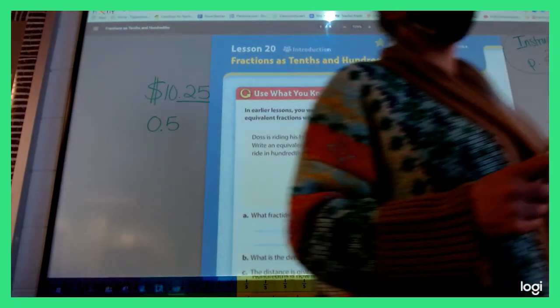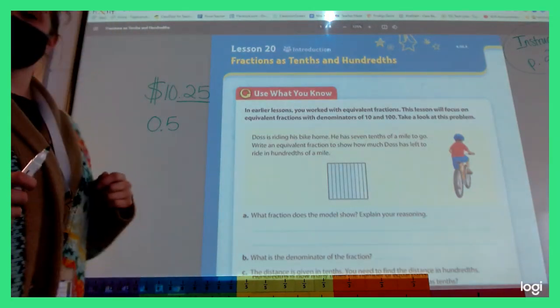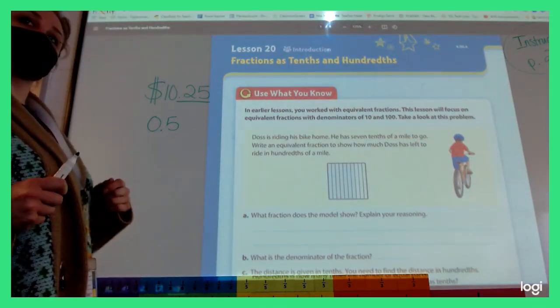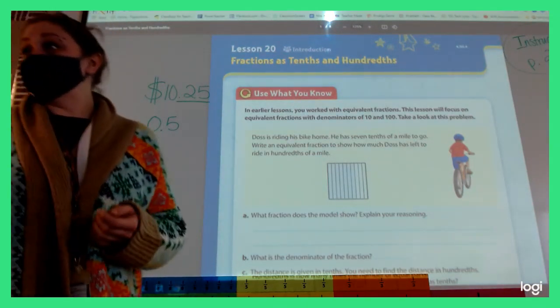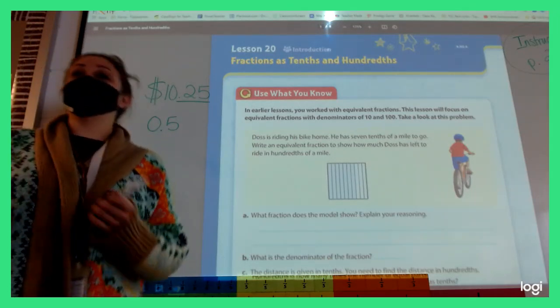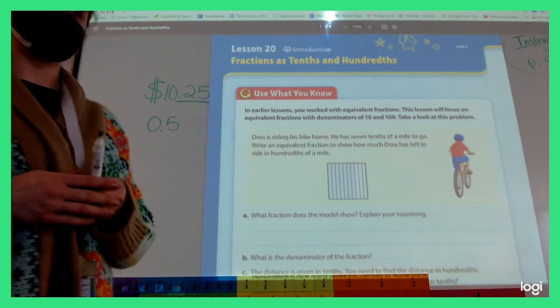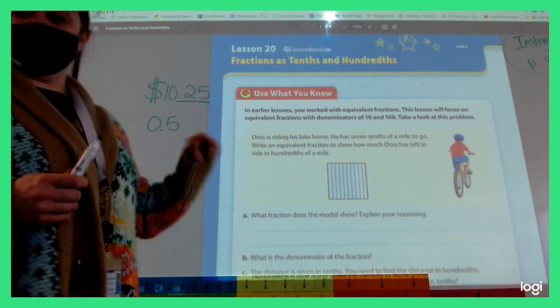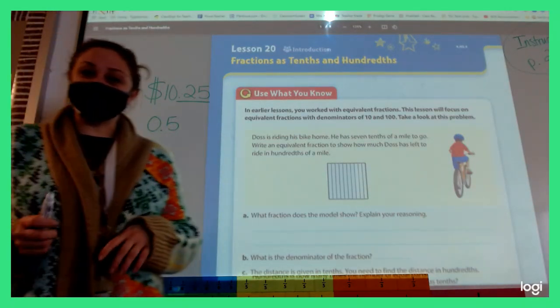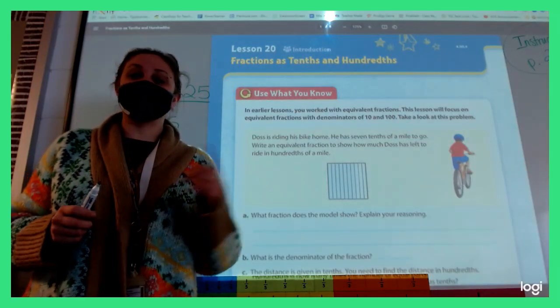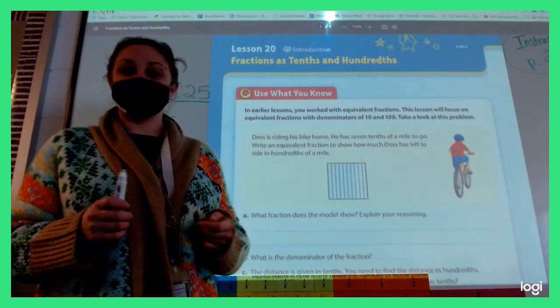Question, Noah? You said in and out. What do you mean? Like a burger place. Well, yes. But you know what I mean, right? We've been in school, out of school, in school, out of school. Some of you have been quarantined individually. We're all at different places. So we're going to pick up here. So friends at home, don't worry so much about the mixed number adding and subtracting. We'll keep hitting that throughout the rest of our year's review.